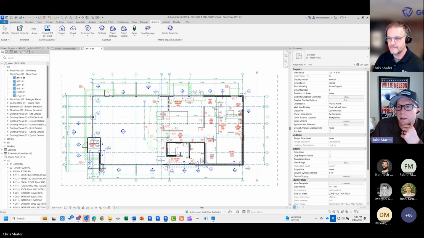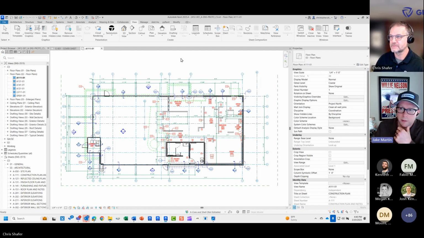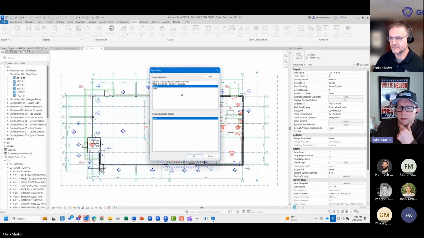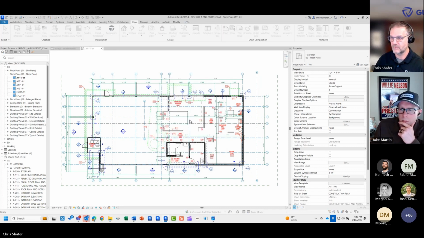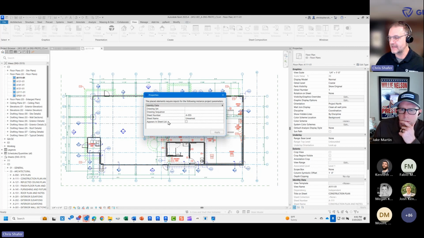This could be a good segue to highlight the parameter prompts to get that data filled out in the first place. With the parameter prompts, when a new sheet is created, you can prompt for certain things, like, does it appear in a sheet list? Exactly. So that's a key aspect of Guardian.